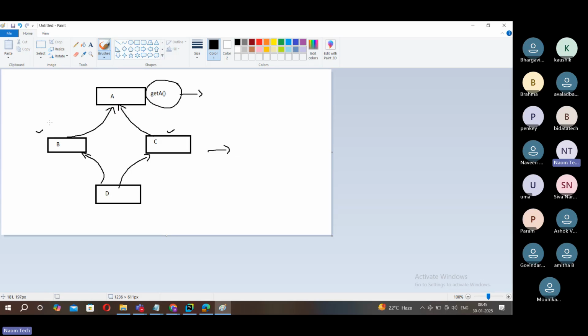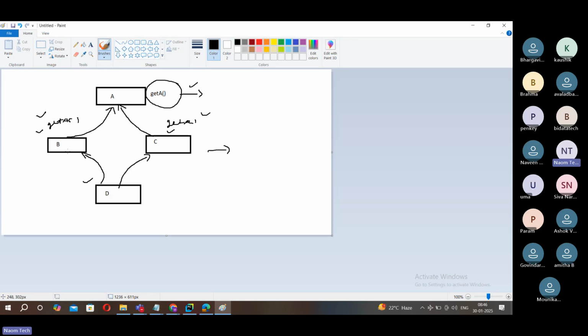In this example, this get A is inherited to, what is that, friends? This is inherited to B. Similarly, the same get A is also inherited to C, right? But Python is intelligently avoiding this conflict. Now B has a copy of get A, C has a copy of get A. Will you agree, friends? Why? Because B and C are inheriting A. The same method of get A is inherited to both B and C. That is fine. Now the issue is with D.